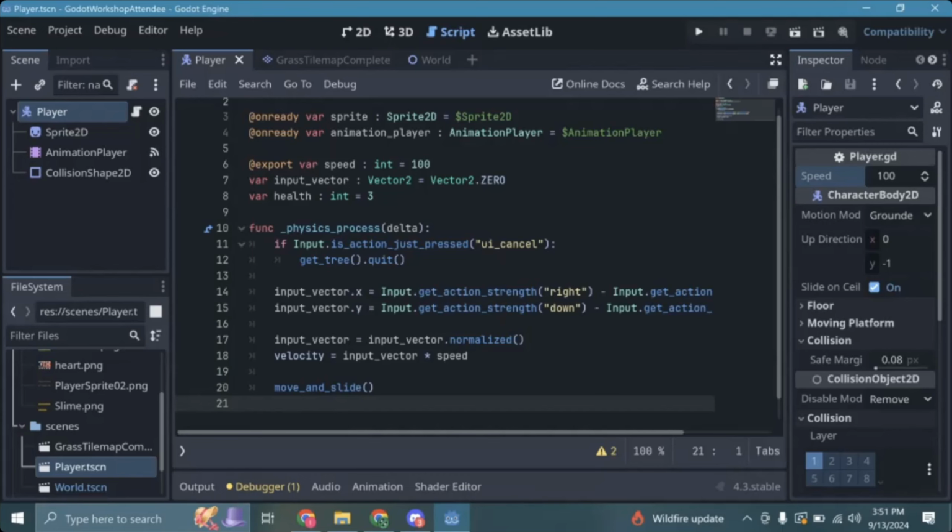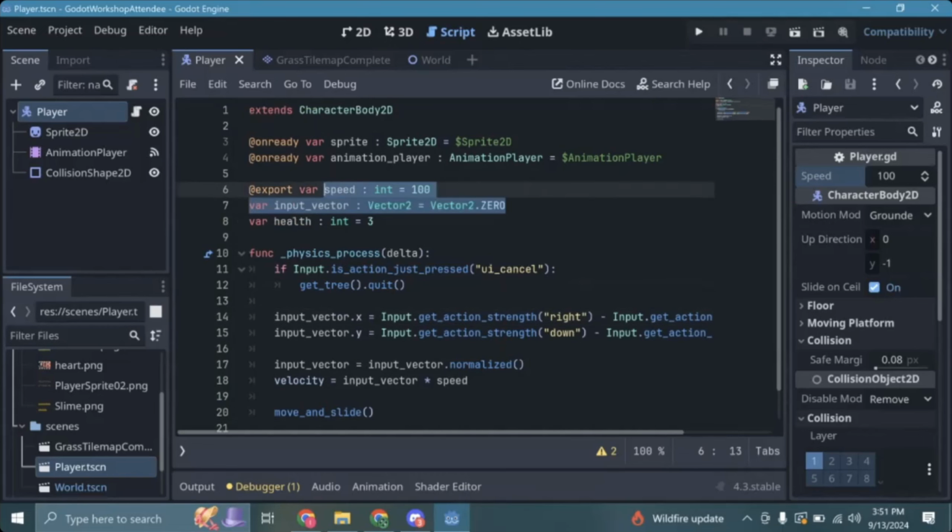For what function or method? It says line 14, the input_vector.x, all that, but also it is highlighting all the other ones after that. Did you make sure that you instantiated input_vector?